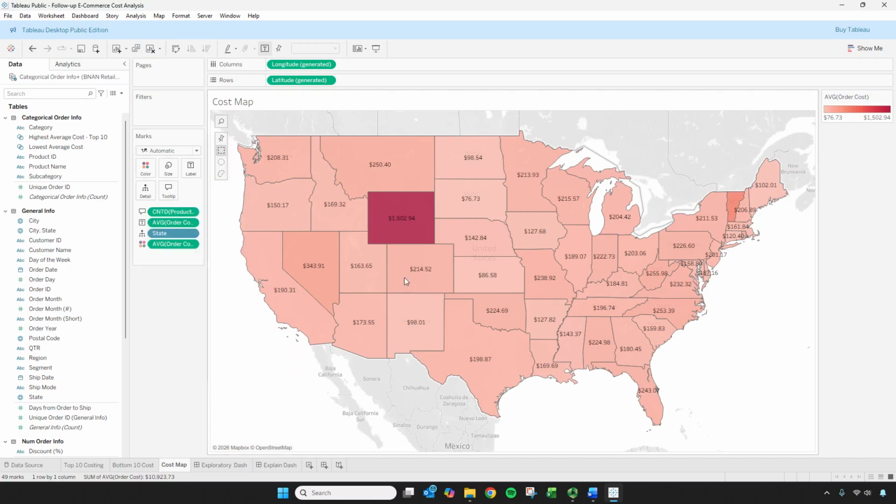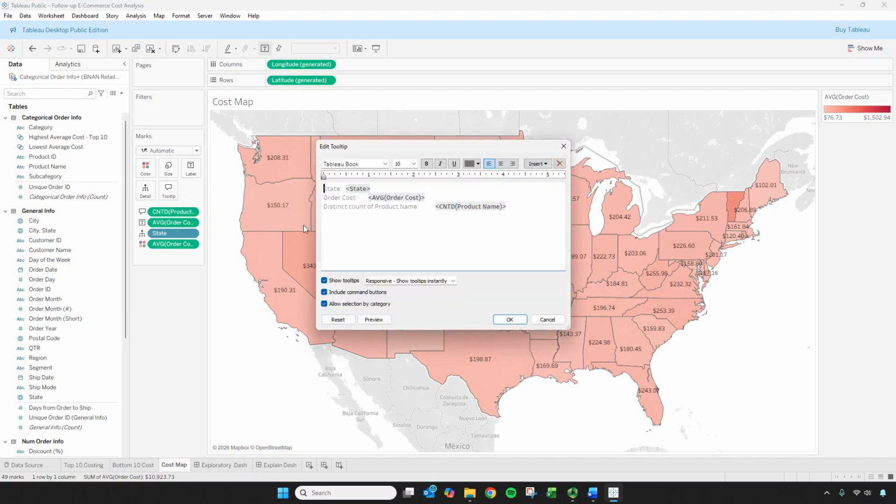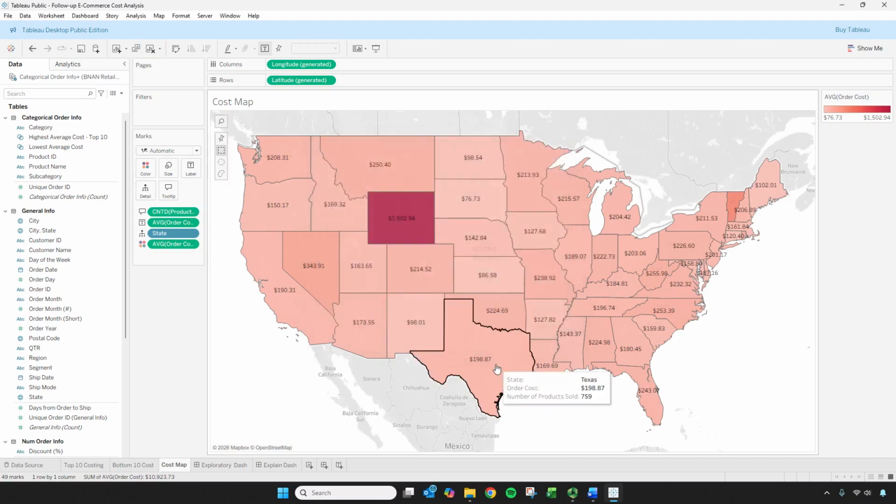Yeah, because it'll be distinct products sold within that state. So I only have 1, 53, 54, 56, that kind of piece. And I don't like how that looks, so I may go into the tooltip. This sometimes causes problems. And I'll put something like number of products sold, right? And I'm trying to be consistent. I'll do okay. I hover over and it changes it. So it's just a little bit cleaner.